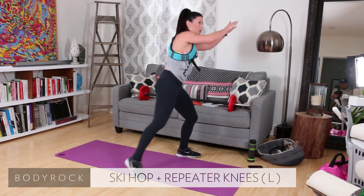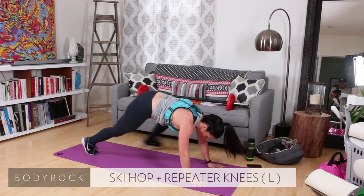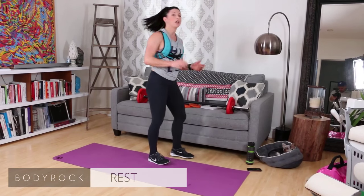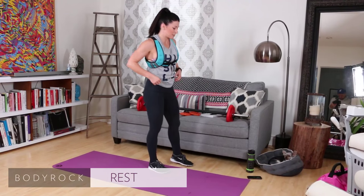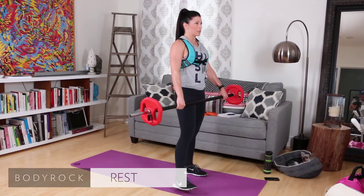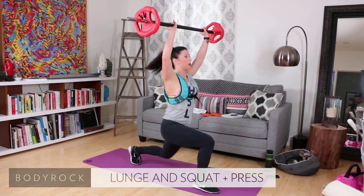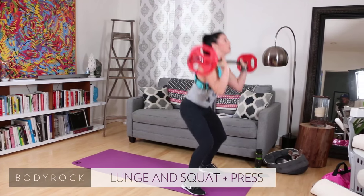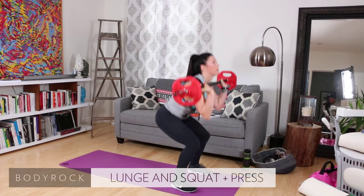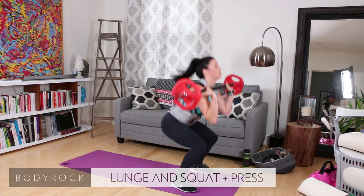Four, three, two, one. All the way down, going to the buzzer, come on. Oh, thank goodness. Grab your bar, last exercise, come on. Focus, stick with me. 2 seconds, bar up, lunge back, press, right? Squat, press, other side, press, squat, press. Get that front quad parallel to the ground.